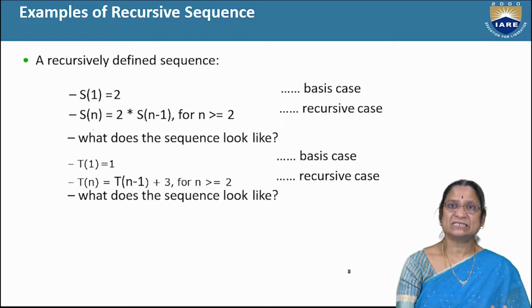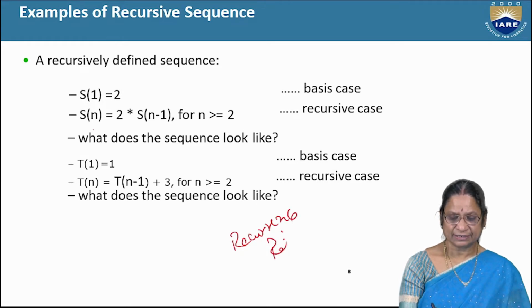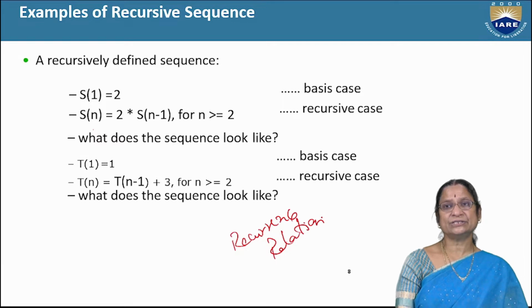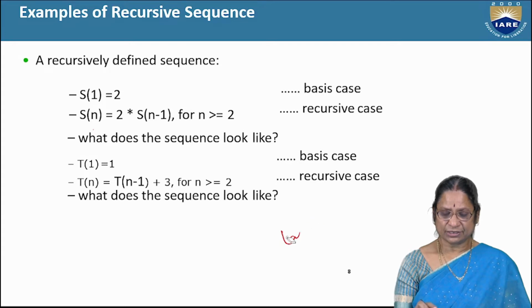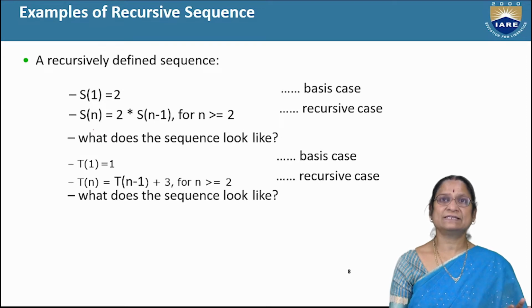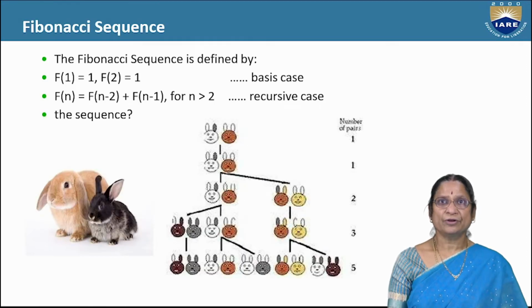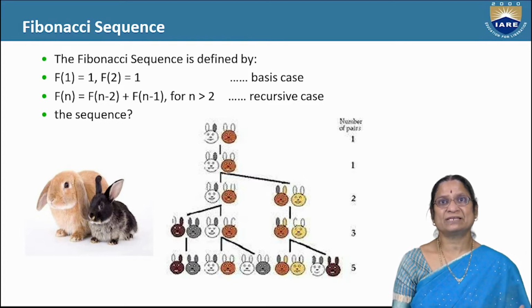Such type of expressions or equations are generally known as recurrence relations. So what is a recurrence relation? A recurrence relation is an equation, a relation in which the equation calls itself. Then we call it a recurrence relation. For example, when we try to solve certain problems, for example factorial, Fibonacci sequence, because the same process has to be generated, we can use this type of recursive functions.